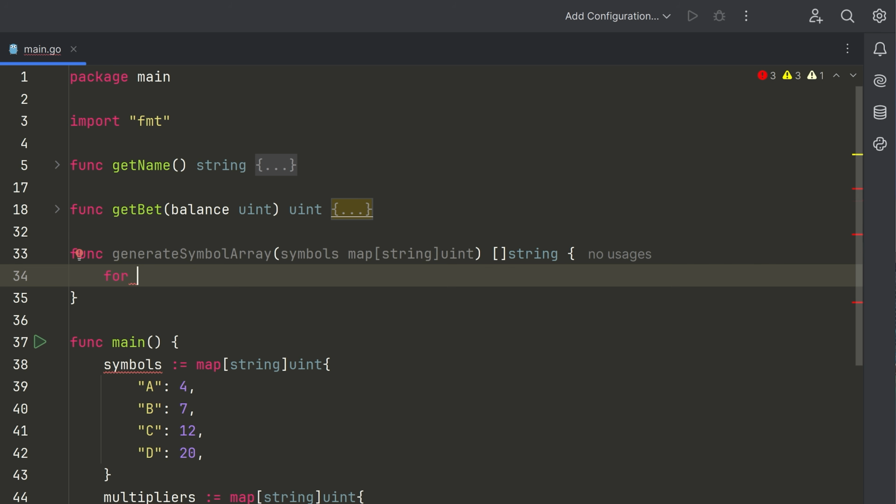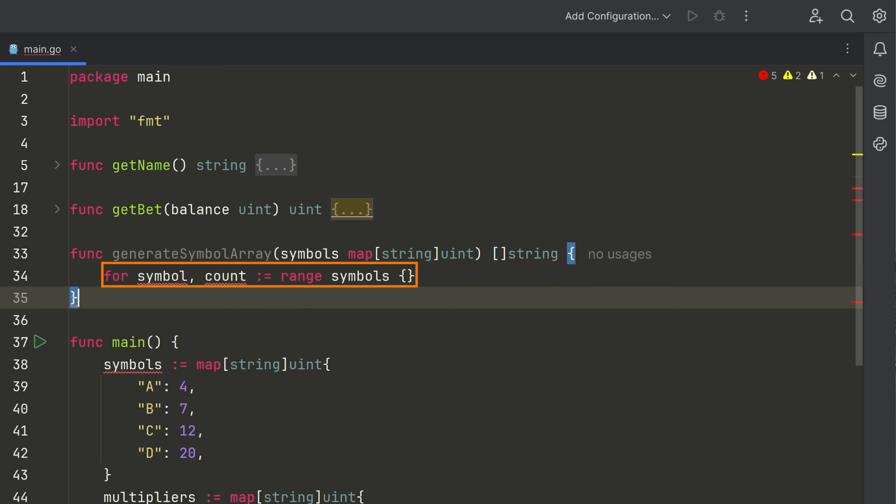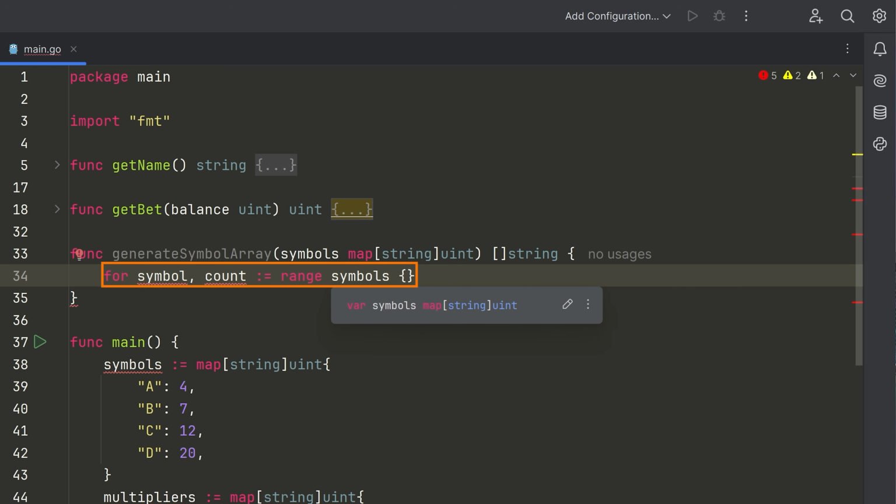Anyways, what I'm going to do here is say for, and I'm going to say that this will be the symbol, comma, count, and then colon equal to the range of symbols. So when you're iterating over a map, you can simply write it like this. I got to type symbols correctly. You say for symbol, comma count, or for the item, comma the value, or the key, comma the value. So this is going to give you the key, and this is going to give you the value of all of the entries inside of the map. Okay. So range is used on a lot of different types in Go, but it also works on maps. And in this case, it returns to us the key and the value inside of the mapping.